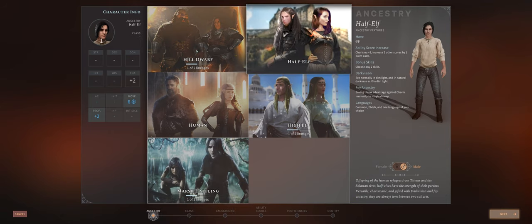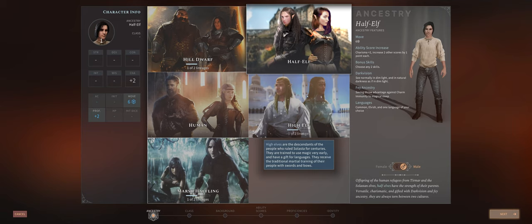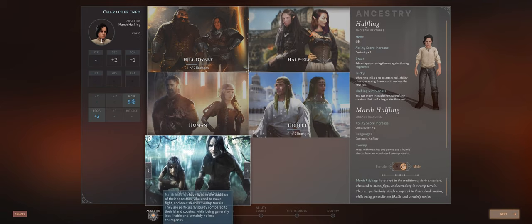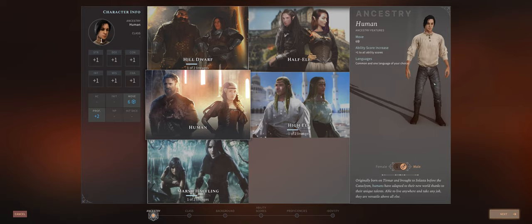You got a lot of short races. Well, I guess elves aren't short. I might just go with a human. These halflings are kind of tempting. You get 2 dexterity, 1 constitution, a little bit less moves. You get some luck though, nimbleness. Let's just go with the generic human.